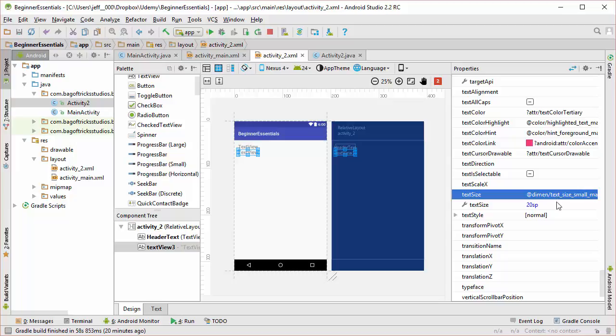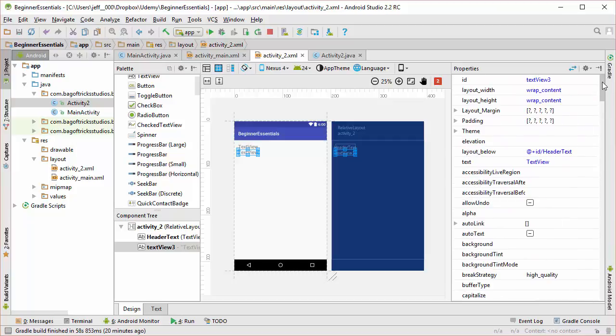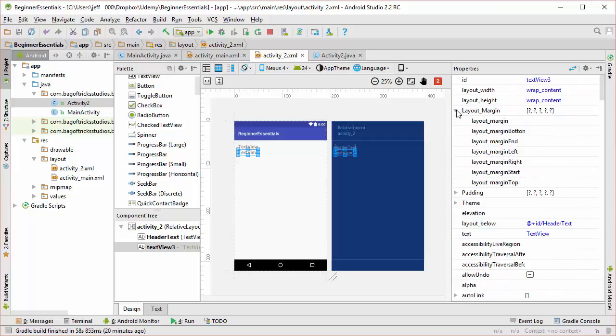It's a little close to the text view above it, so let's change that. Scroll to the top and click the drop down for layout margin. Let's give it a margin of 10 pixels all the way around the view, so we can type 10 and click enter. You can see that this has a suffix of DP to indicate device independent pixels. So the margin will be relatively the same regardless of the pixel density of the device this app is on.